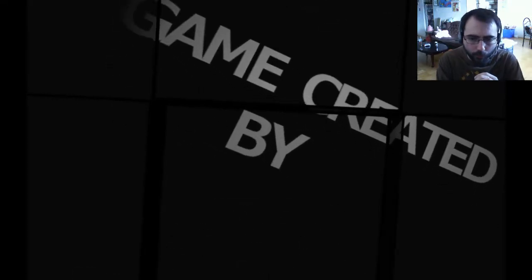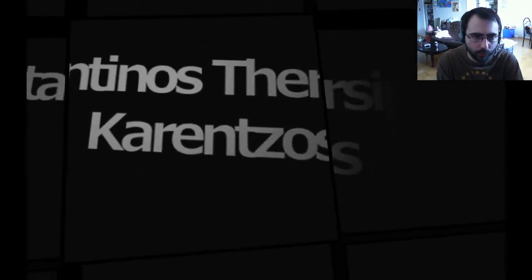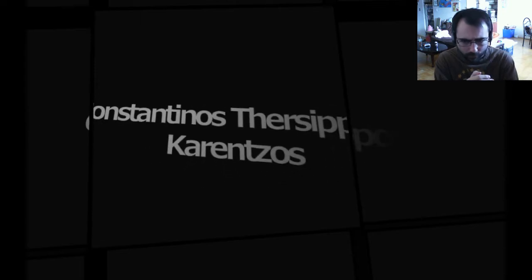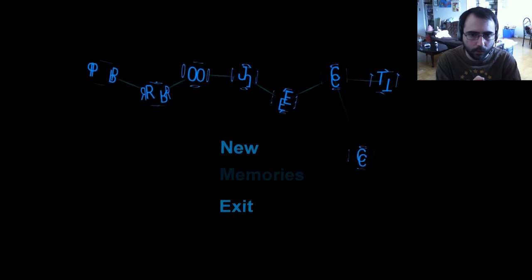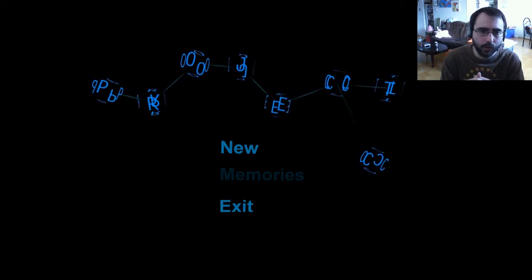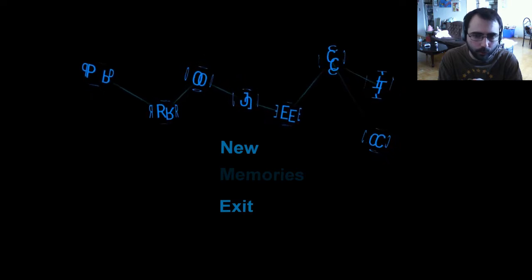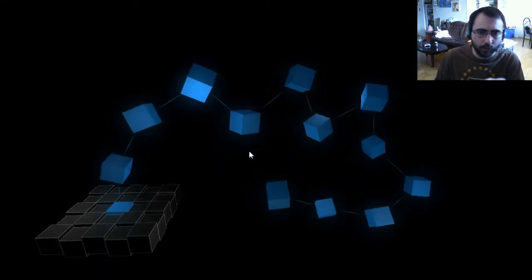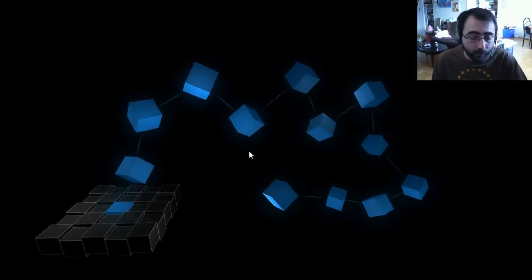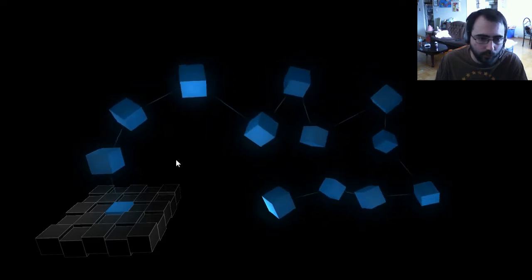Hey everyone, I was asked by one of my viewers, Konstantinos, to show you one of his games. He wants me to show off this game that he has made. It's called Project C, and it's a puzzle game where you're a cube and you're moving around in a puzzle-like environment. I believe it was made in Unity, for anyone who's interested in the engine that was used.